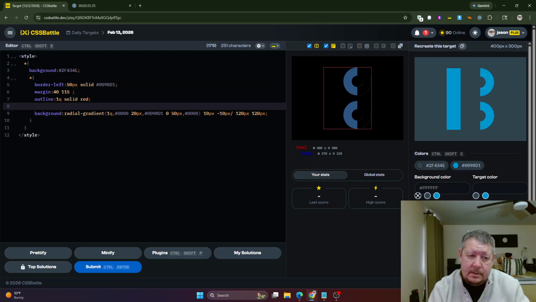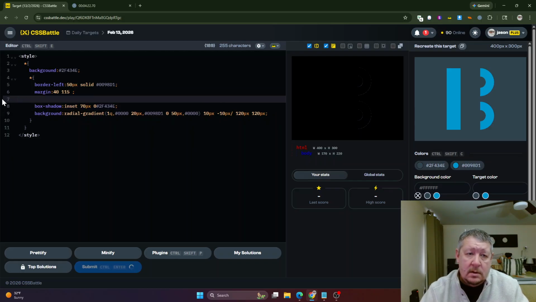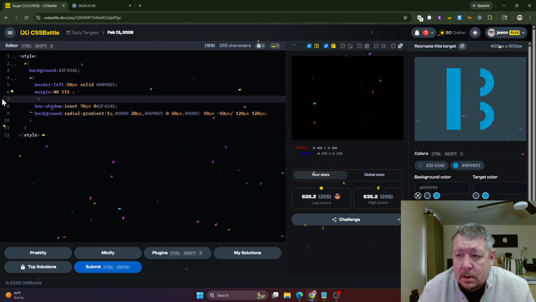The way I'm going to try, probably not the best way, box shadow, inset, 50 pixels, 0, 0. Can I just do that? Yes, I can. But it's not the right color, but that's okay. We can deal with the right color. 70. That is correct. And then let's just put that there. Let's get rid of the outline. And that should be a match at 4 minutes, 30 seconds. I like to be under 4, so this is technically not good. Not great, it's fine. Okay, we have a match.